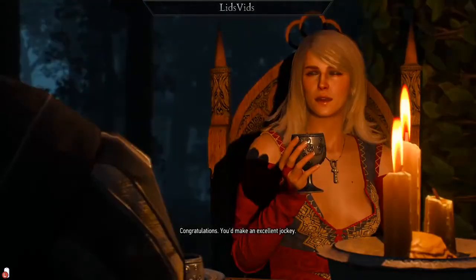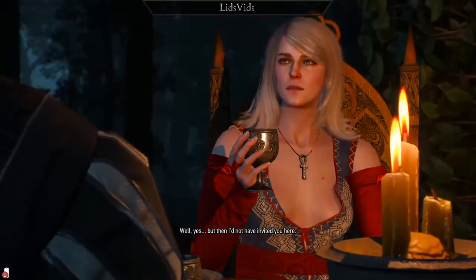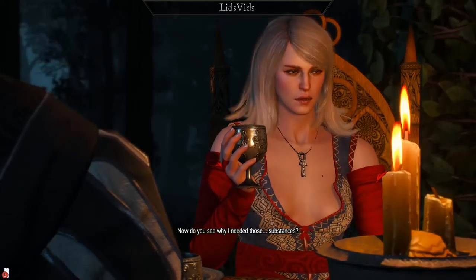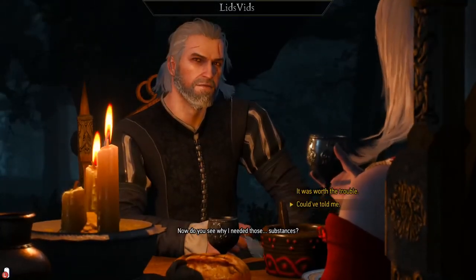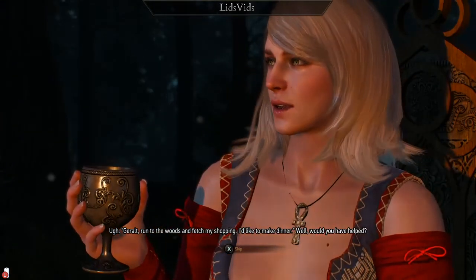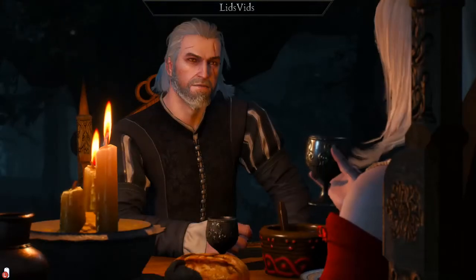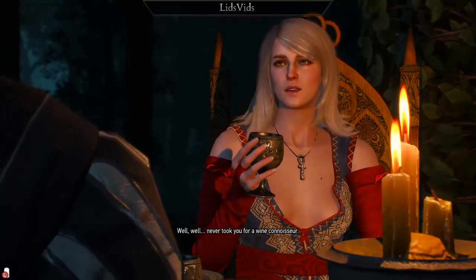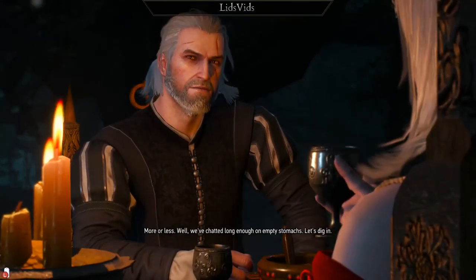What a gentleman. You'd make an excellent jockey. If only I were a foot shorter and 5 stone lighter. Well, yes. But then I'd not have invited you here. Now do you see why I needed those substances? I suspected that might have been the idea. So, you could have told me. Could have just told me what this was about right up. Geralt, run to the woods and fetch my shopping. I'd like to make dinner. Well, would you have helped? If I'd known I'd get a glass of Zubaram dry in return, of course. Well, never took you for a wine connoisseur. Think witchers suck the marrow out of drowner bones and wash it down with bottled water? More or less. Yeah, probably.